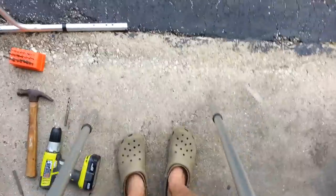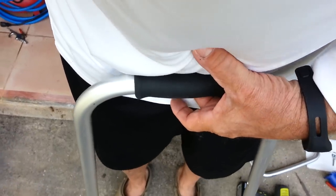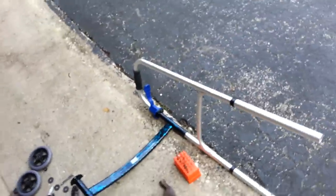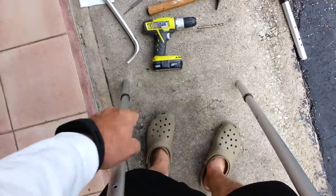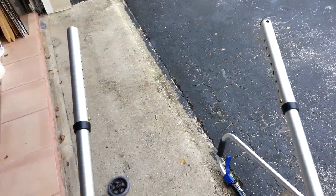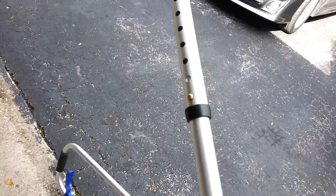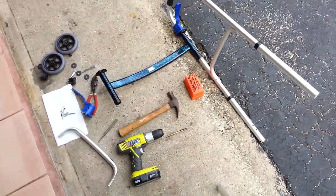That's it, and believe it or not — I don't know how I can show you on this video — but it is the perfect height, going right just below my belly button and right above my pelvic bone. So I think it'll be the perfect height for the kayak. I can also extend the bottom legs using longer pieces if I need to. I might have to play with it a little bit, and then once I get the height set I'll take that adjustable pin out and probably put a stainless bolt through there.